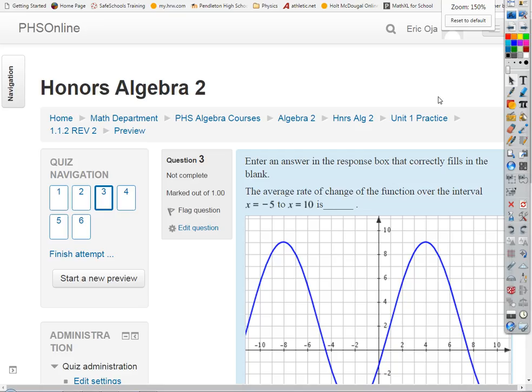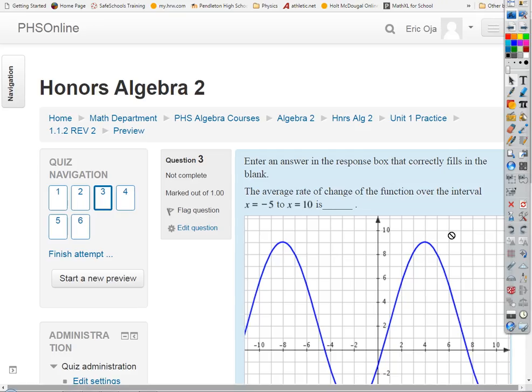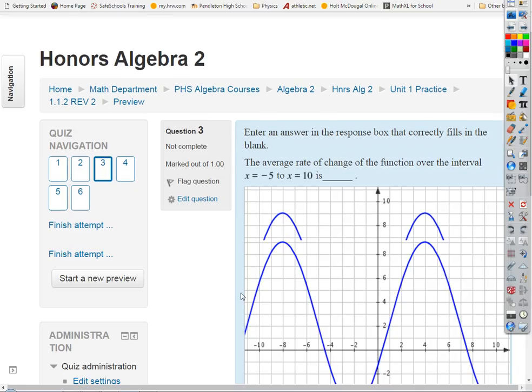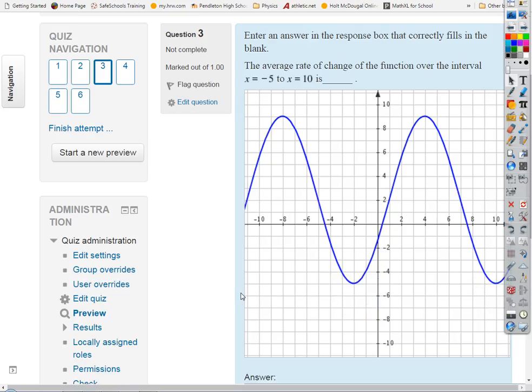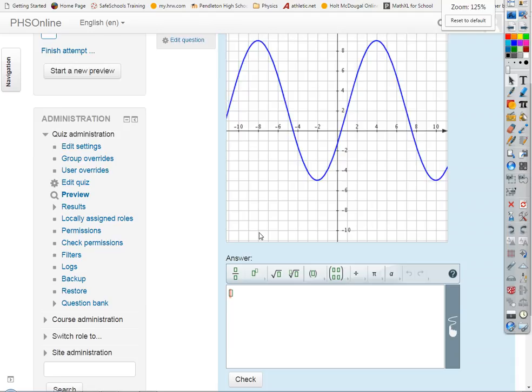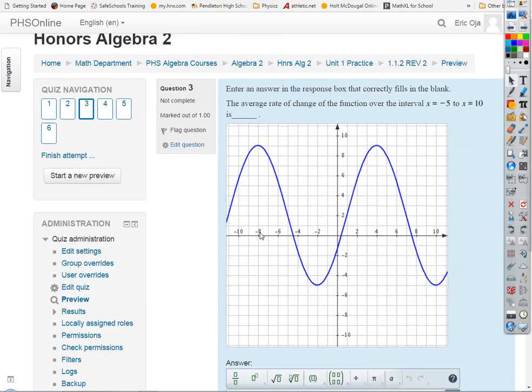Okay, so what that means is I want to know just how much the function is changing between those endpoints. I don't really care what the function does in between. So all I've got to do is find what the value of the function is at -5. If I go back to an x value of -5, it looks like there is the point on the function that has an x value of -5. It has a y value of 2.